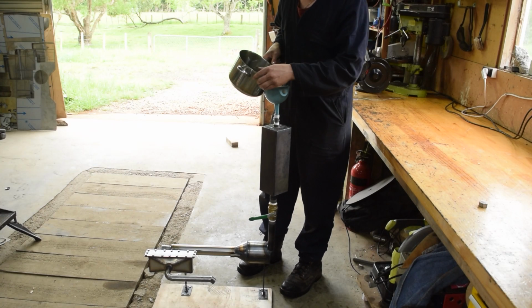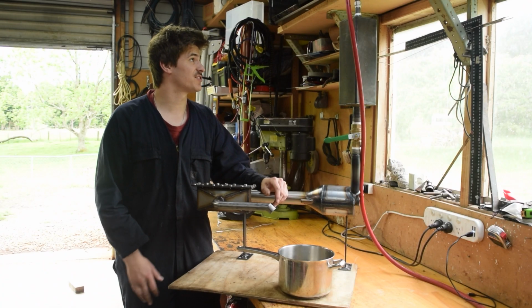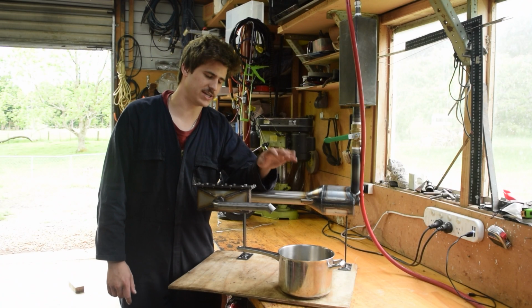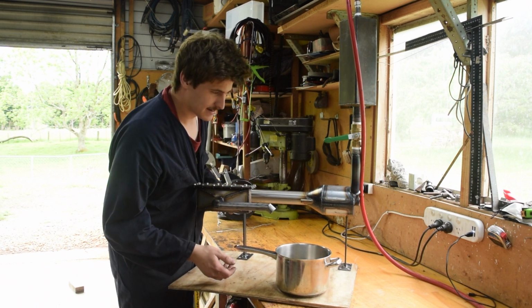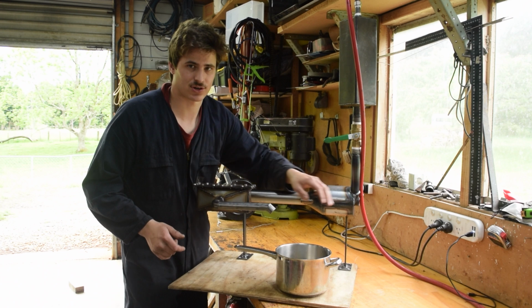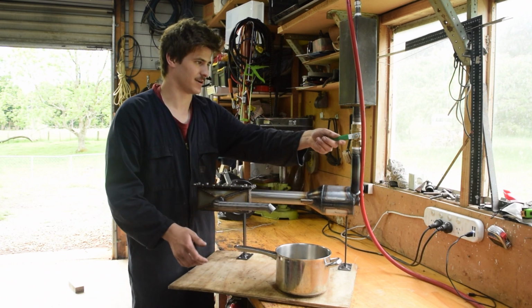Starting with a couple litres. Ready for the first test. Starting off nice and easy with 100 psi. Right. We're not aiming at the electrical socket now as well. That's why everything's all skewed. Right, are we ready?